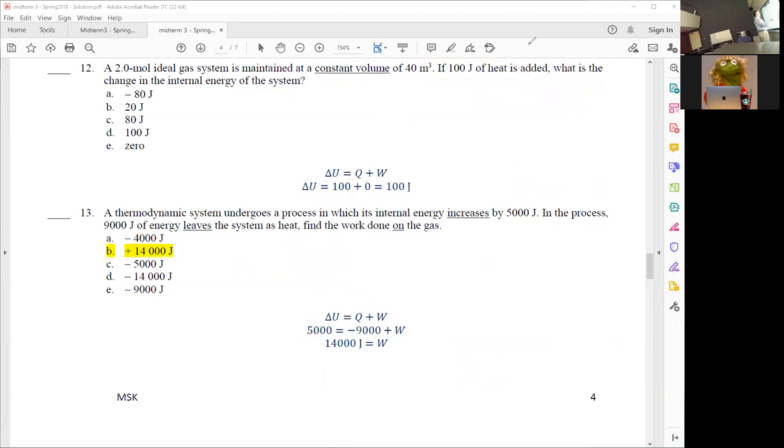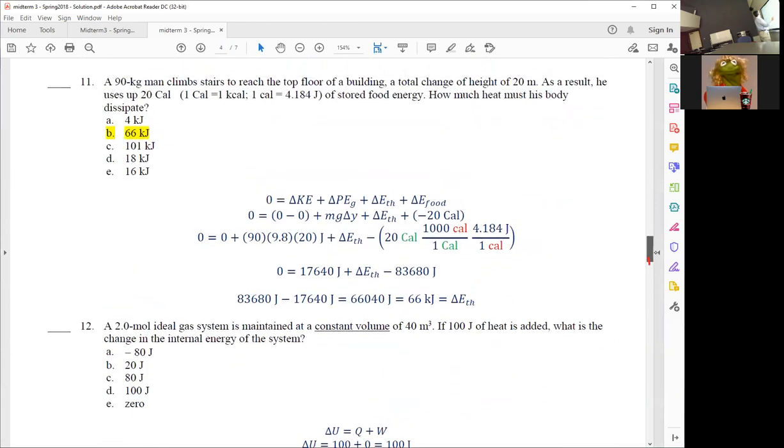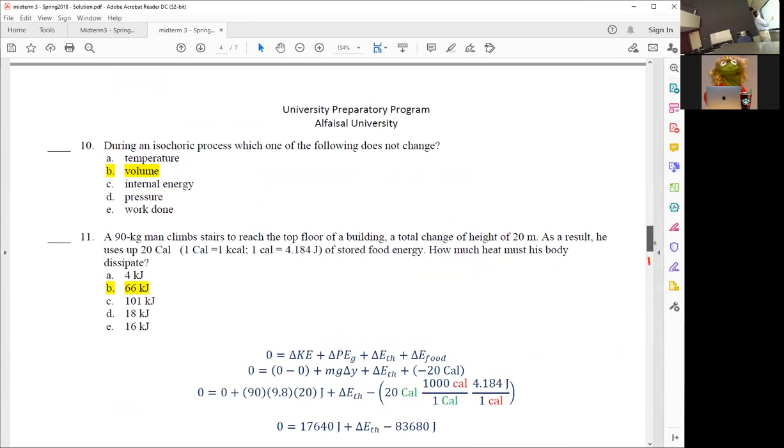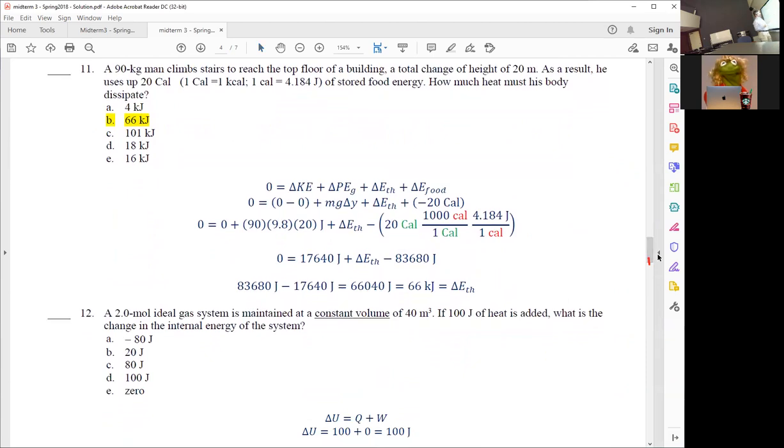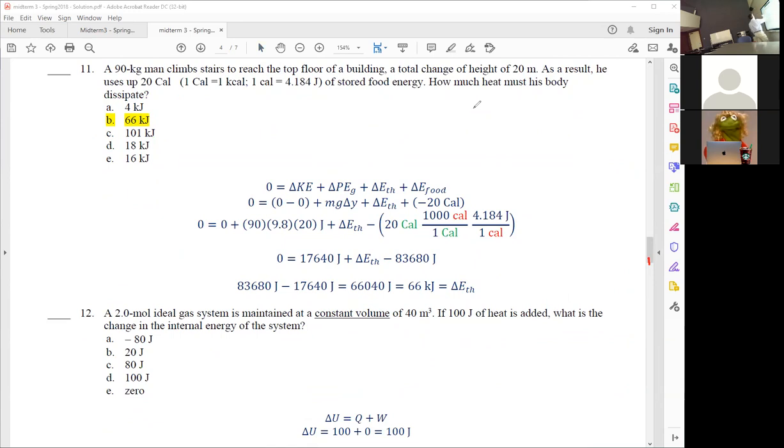Now, this is question 12. Let's take question 11. Question 11 we have already done. If you remember, we've already done question 11. I'll do it again quickly, and then I'll set you free because the previous ones we've done for sure, and we spent, I think, enough time doing them. So we're dealing then with a 90 kilogram man here.